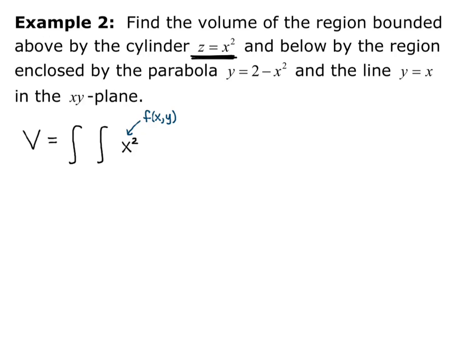Our y needs to be the inner integral. So I'm going to have dy first, with my inner integral symbol going from x to 2 minus x squared. And my x is going to be my outer integral, because that's the one with constant bounds. So I'll have dx, and then my first integral symbol will have the bounds negative 2 to 1. So that will find the volume of the function z equals x squared over the region bounded by y equals 2 minus x squared and y equals x.